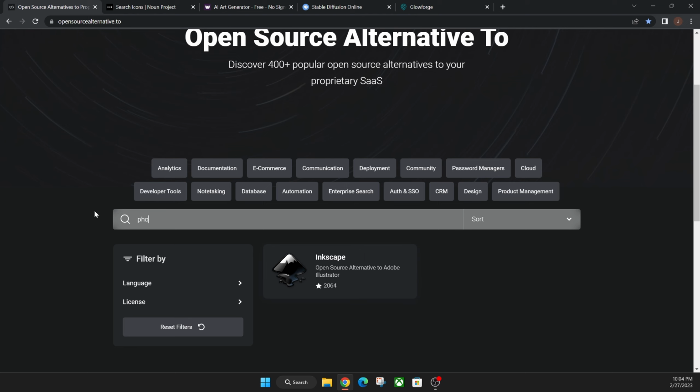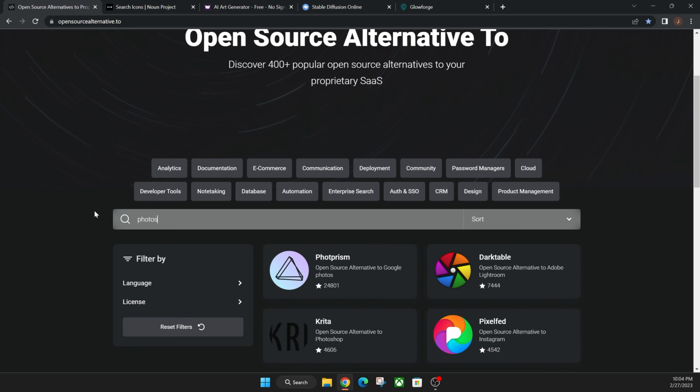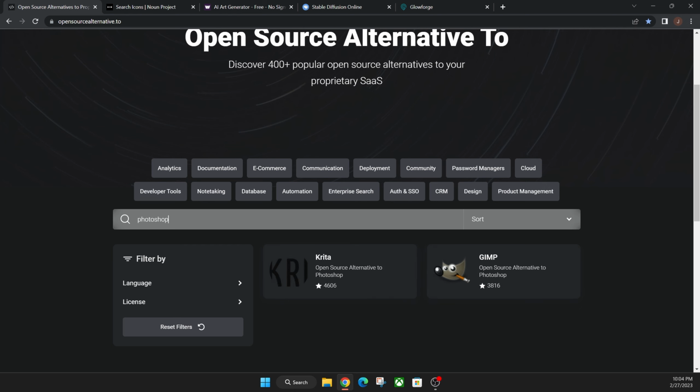And then if you type in Photoshop, it'll come up with alternatives. Here's 2 free alternatives. I believe this is a new one that I've been hearing about lately, so that's cool. I may check this one out here soon too, but this is another one that I've heard a lot of good things about in the past, as well as GIMP. So you can check out both of those, and like I said, check out YouTube tutorials on those programs if you want to get down into depth with them.